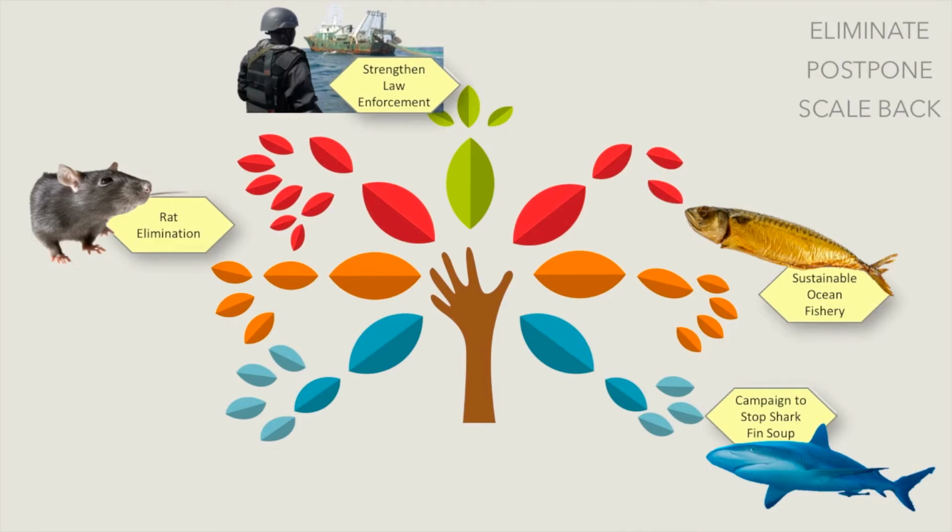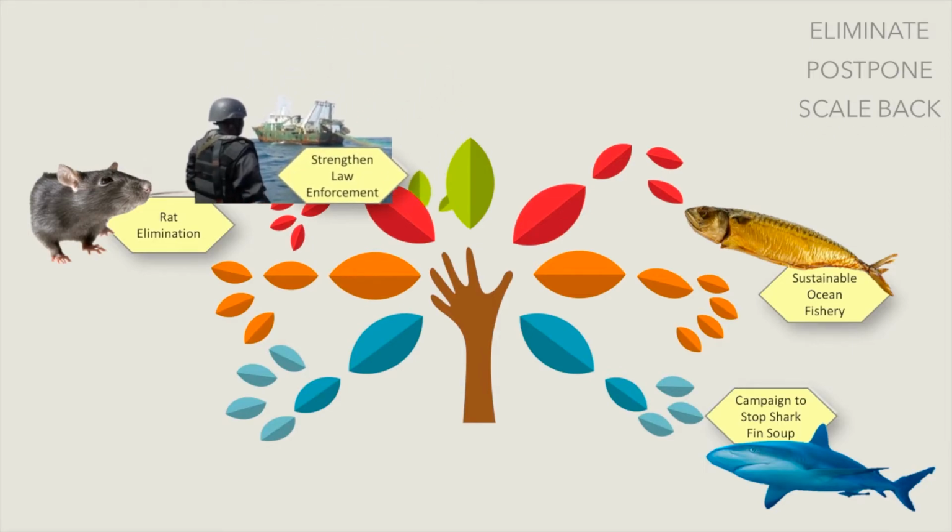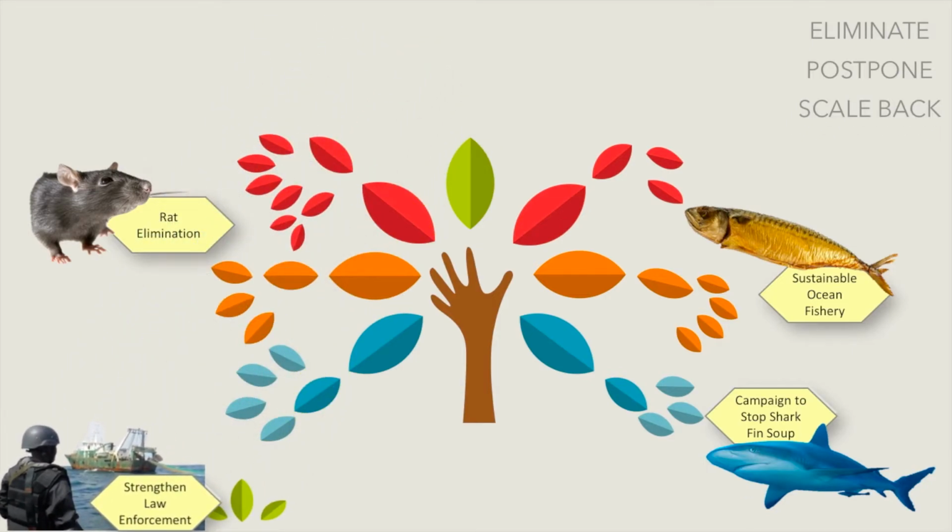You're also aware that the strengthen law enforcement strategy at the top, while important, is somewhat outside your team's skill set. And you recognize its success depends on having a stable government in place, which is a problem because there's presently some instability in the country. In other words, the enabling conditions are not in place. So you decide to postpone this strategy until after elections, when hopefully the situation will be more constant. Just like with some plants, you can lop off this strategy and store its cutting on the side, where hopefully it will sprout in future.